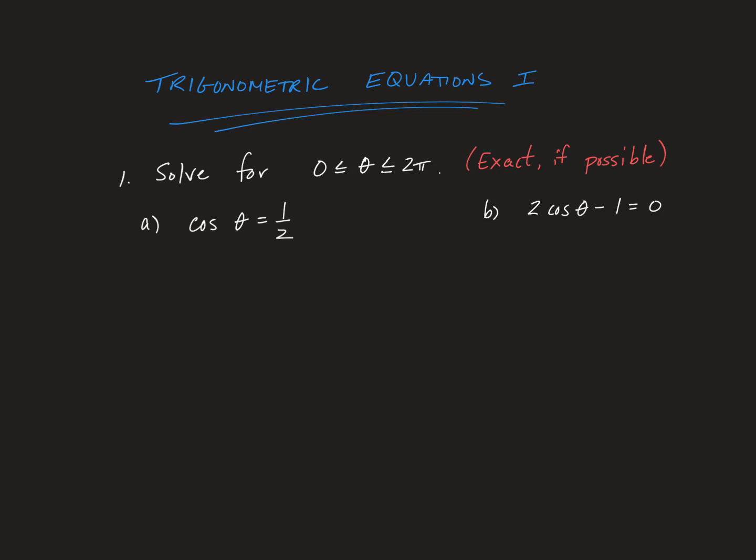Let's take a look at the instruction for problem 1. That should look very familiar for you. We are going to solve for theta, where theta is greater than or equal to 0 and less than or equal to 2 pi. This looks like a problem that we dealt with quite a few lessons ago. Everybody should be good on problem A. So I want everyone to pause the video and solve for A. Go.